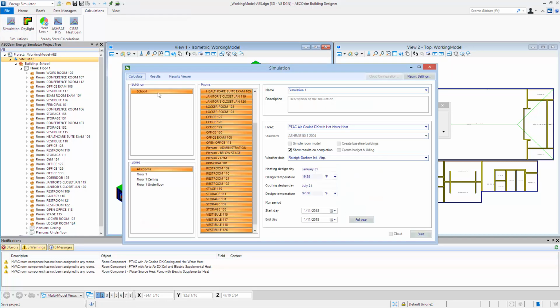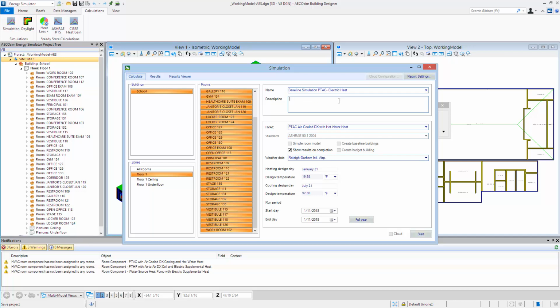So I just want to make sure I have the school selected, and then I'm going to just select again the floor 1 rooms, all the conditioned space. I want to give this simulation a name, so I'm going to call it the baseline simulation. And we'll go ahead and add on to here, it has the PTAC electric heat.